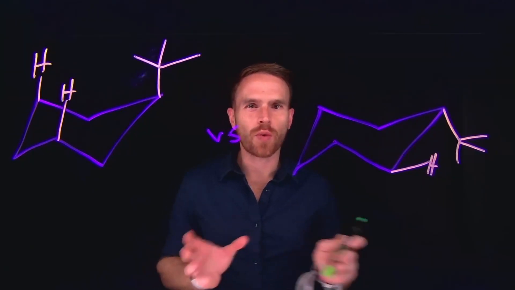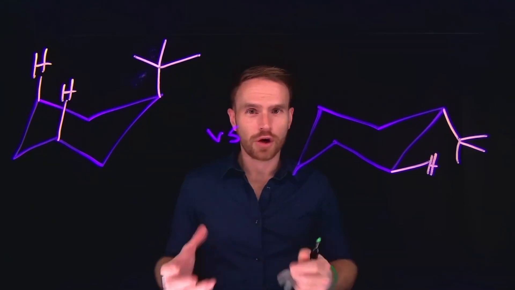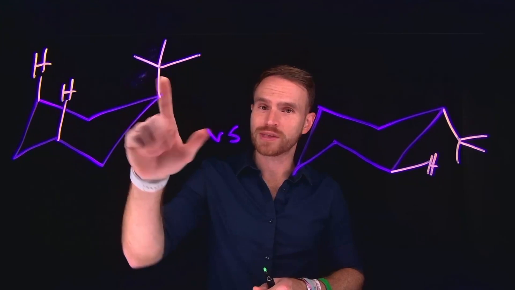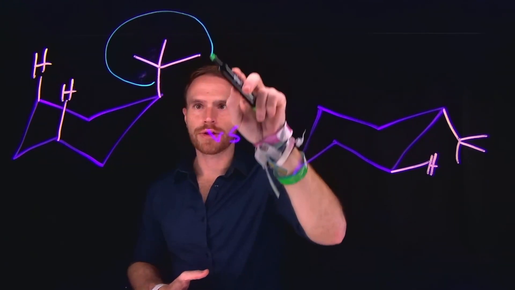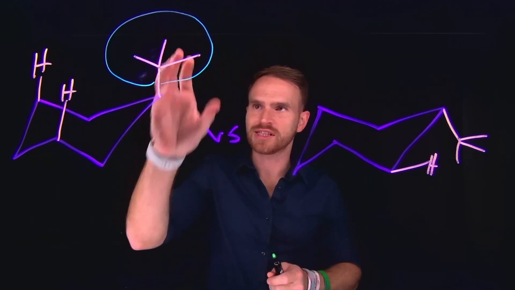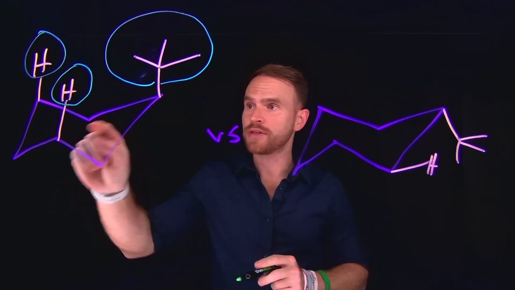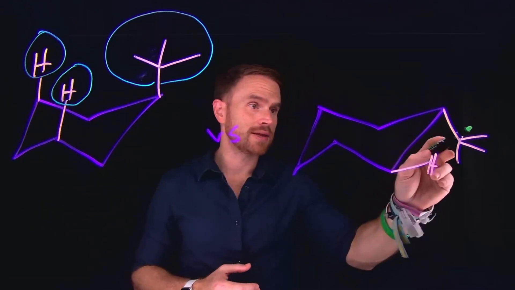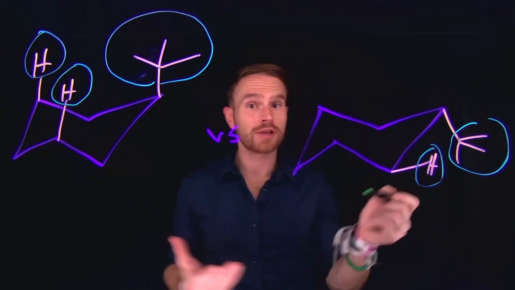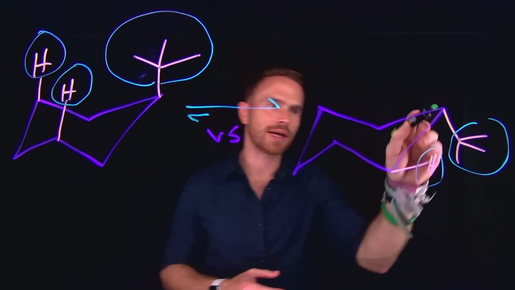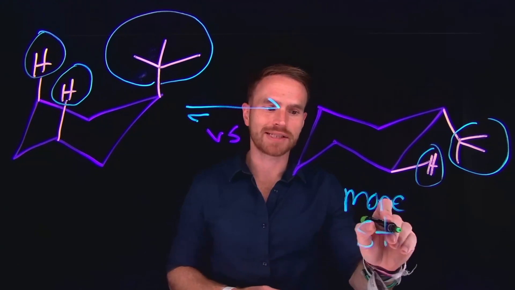We can use chair conformations to predict the relative stability of a molecule. On the screen are two cyclohexane rings substituted with a single tert-butyl group. Notice that in this chair conformation the tert-butyl group is in the axial position, but in this one it is in the equatorial position. Remember that groups of atoms can be thought of as an electron cloud, where there are electrons constantly moving around within this space. In the axial position, this tert-butyl group is potentially coming into contact with the other electron clouds of the hydrogen atoms that are also in the axial position. However, in the equatorial position, there is only one hydrogen that can come anywhere near the electron cloud of the tert-butyl group. So at equilibrium, it's largely found in the equatorial position because this is a more stable conformation, where the larger substituent is placed in the equatorial position.